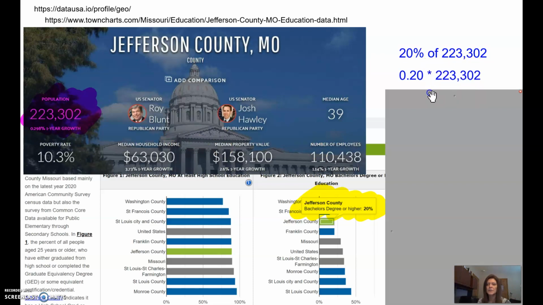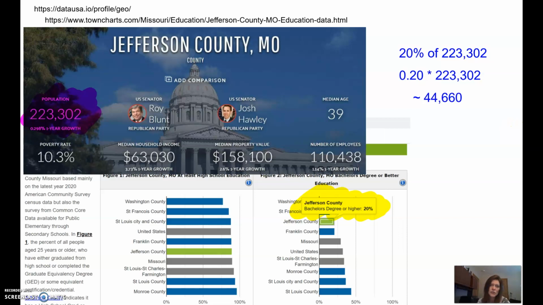I want to find 20% of that number. Well, that "of" tells me I'm going to multiply. And I have to also note that I change my percentage notation to decimal notation, moving it 2 places like we just discussed, and then we get our approximate answer here. So that's how I could use percentages in a real situation.